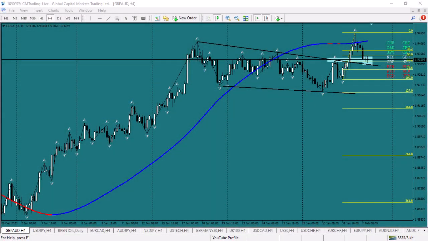Our first pick of today is a potential long on the pound Australian dollar, but before we proceed, remember that trading carries risk. Never trade with money you cannot afford to lose. And at the end of this video, I'll show you my favorite trade idea for today. So let's get started and turn pips and points into profits.